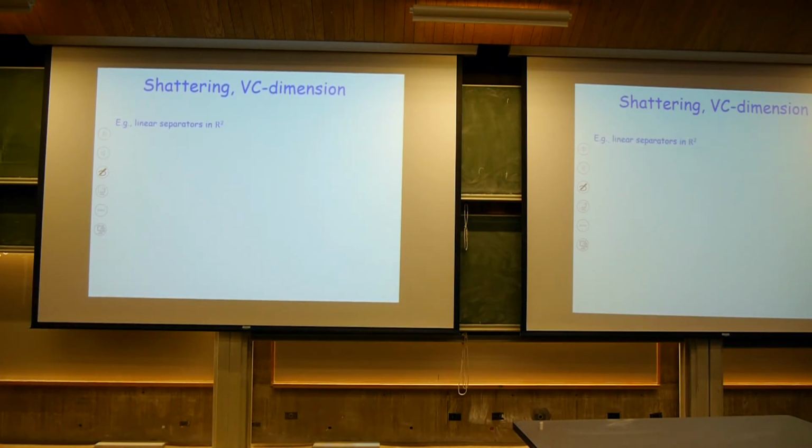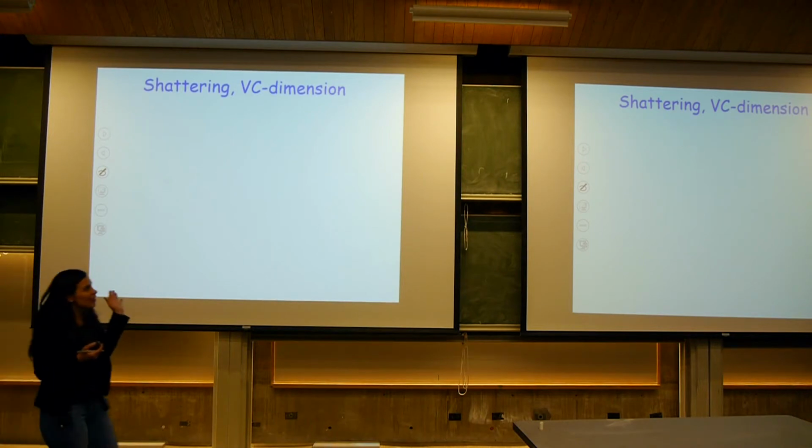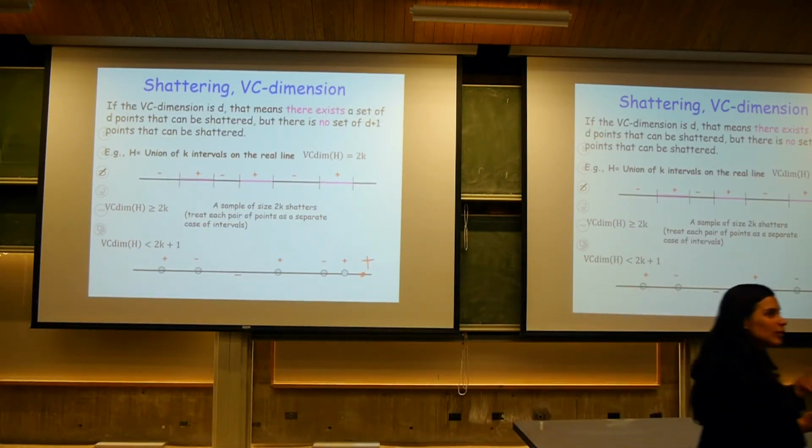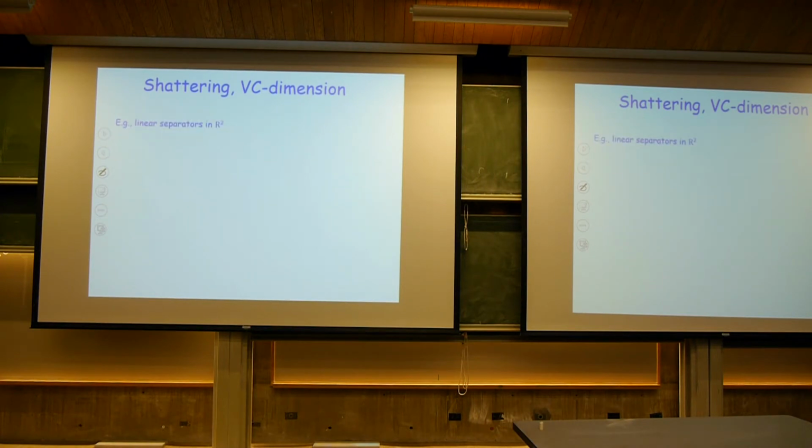Now, let's actually talk about something that we even care about more. Intervals and thresholds are just examples to help us start thinking about the concept. But let's pick something that is more useful in practice, and let's think about linear separators, right? Because we've seen linear separators are widely used. Now, I can tell you that the VC dimension of linear separators in R^d, okay, I'm not going to tell you what it is. I'm going to ask you. So what's the VC dimension? Any guess for the VC dimension of linear separators in R2?